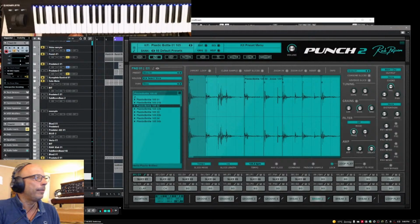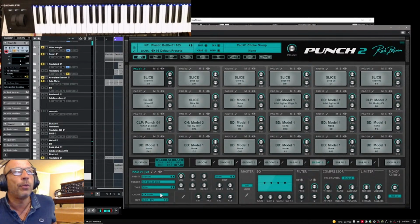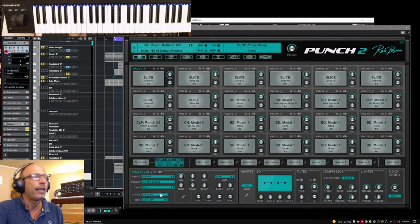So yeah, cool. That's the Punch-2 story. Some pretty nice, neat optimizations are done. If you have a pad selected, you can down here edit that pad already. And now we also add the note number here so that you can even stay down here and do some things. Of course, the YouTube playlist Punch-2 has some very good videos which help you to get into the groove with Punch-2.